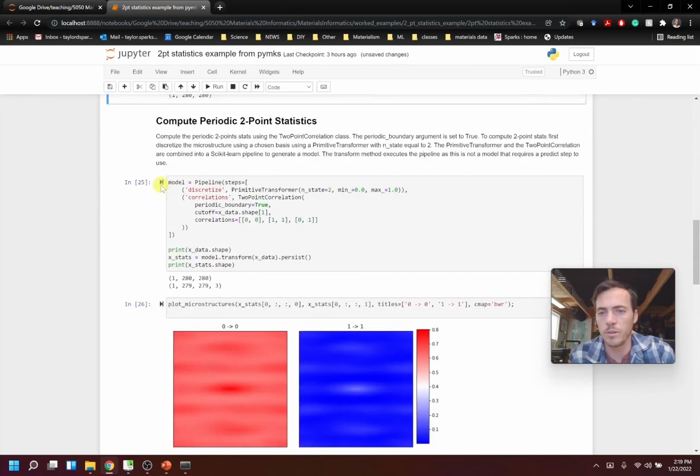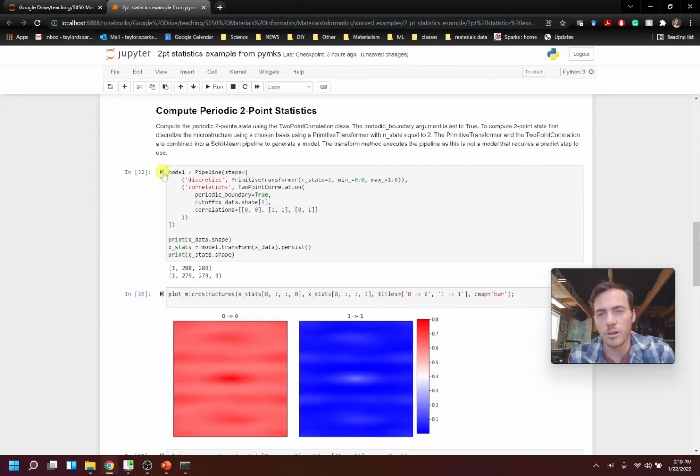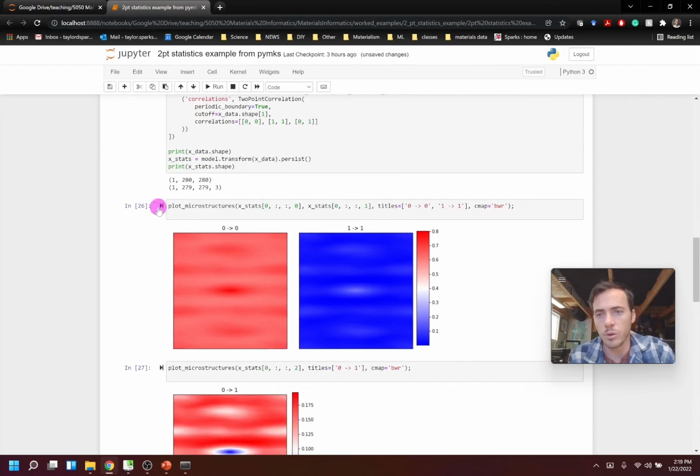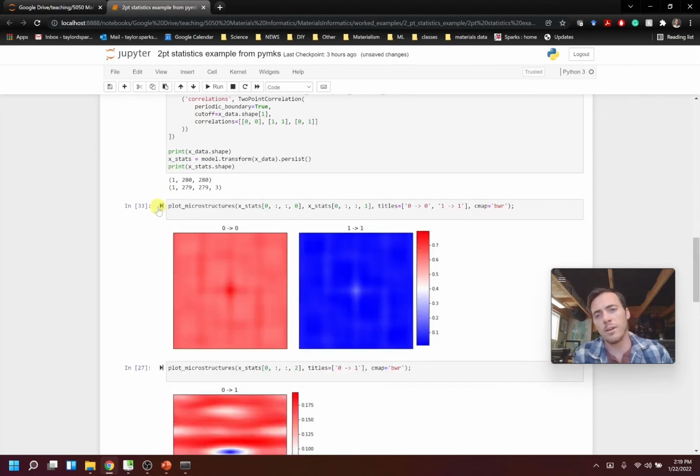I think you get the point now, though. And these files are available if you want to play around with them and figure out what yours would look like. But it's slick because you can have lots of different images, and you could collect the spatial correlations on all of them, and that could be your feature vector. Or you could do it one by one if you want, right? This is a really cool way of generating that data.